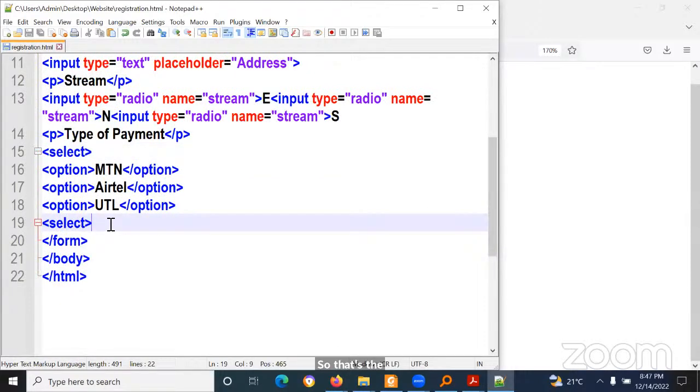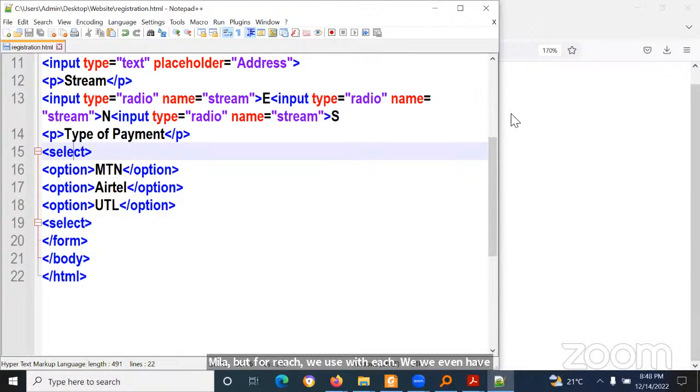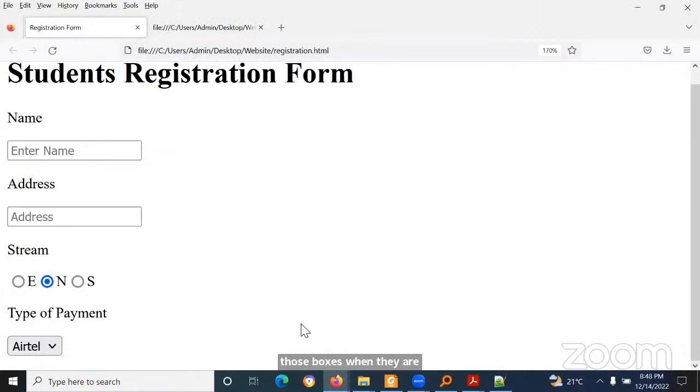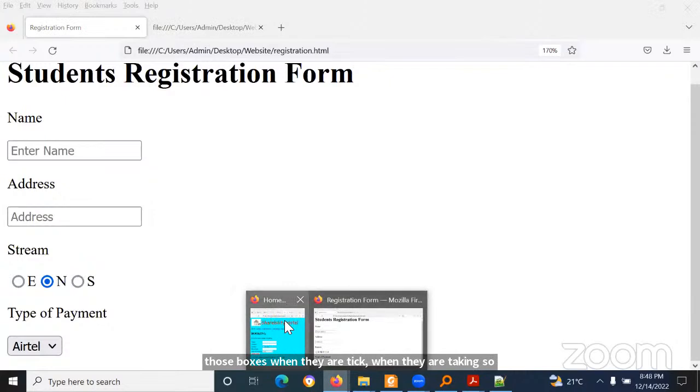So what's the difference between a select and a checkbox? The checkbox is also similar, but for it we are going to have those boxes when they are ticking. So let me go back here. We are looking at some of the form elements.